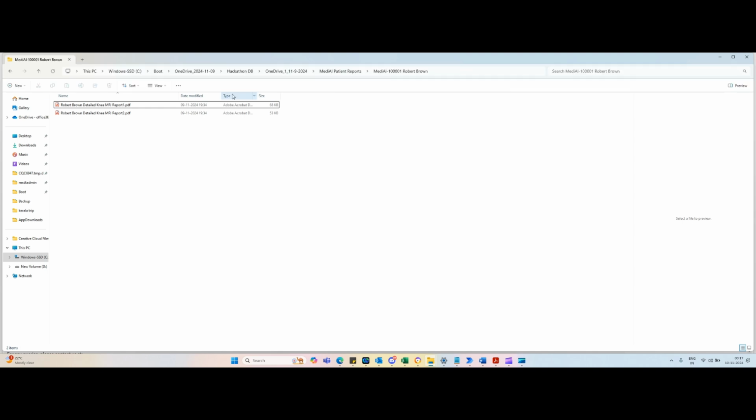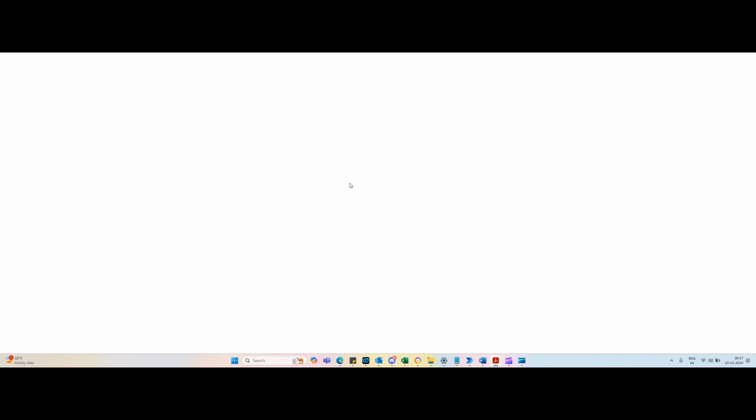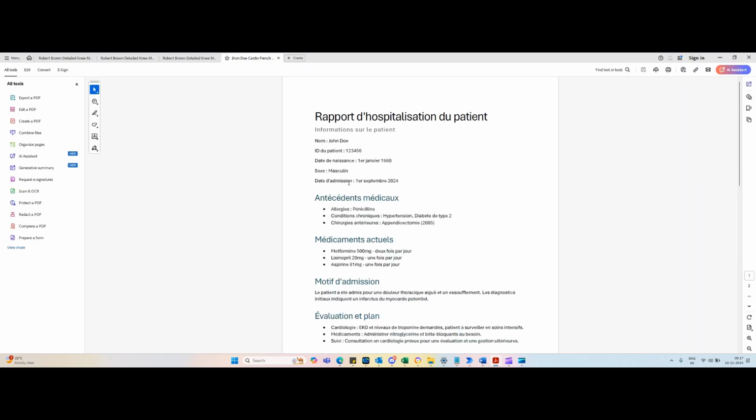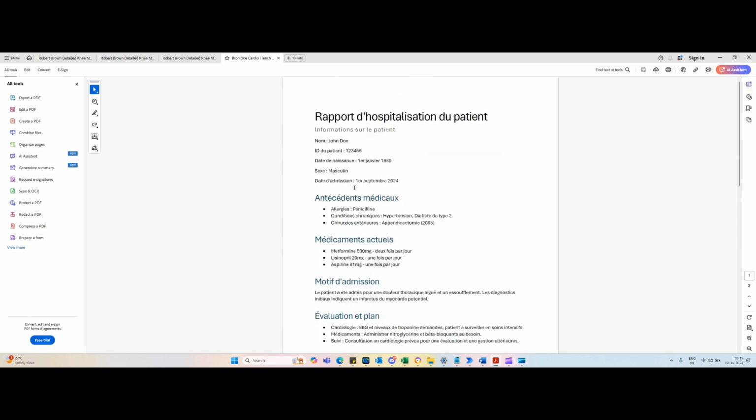Now, John Doe shares his medical report with the doctor. Okay, so that is in the French language. Let's assume the doctor doesn't know French.